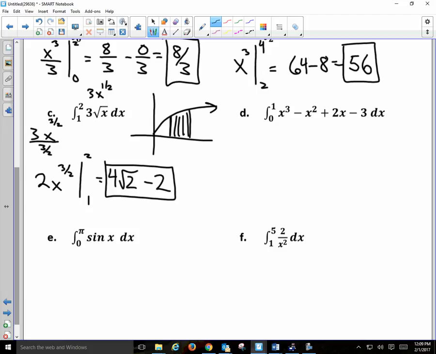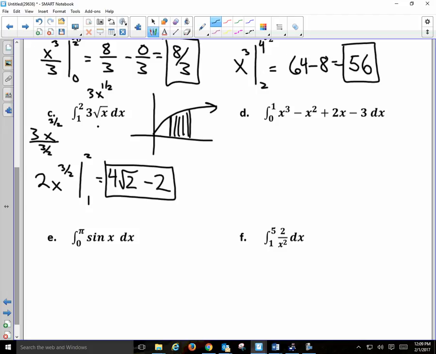Now, to my friends Sarah and Sarah, who say that they like the previous one better, that is my question to you. Do you have a sum for the square root of x? We have power formulas. We don't have a sum or a square root formula, do we? Do we have a sine formula? No. So that's why calculus allows us to do some of those things pretty nicely. All right, this one.